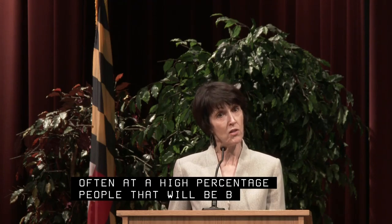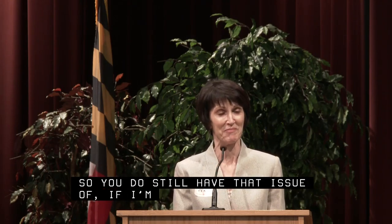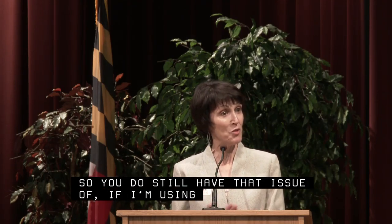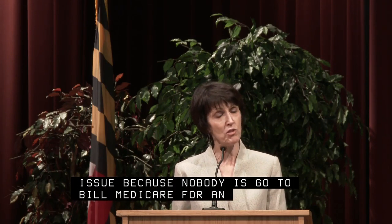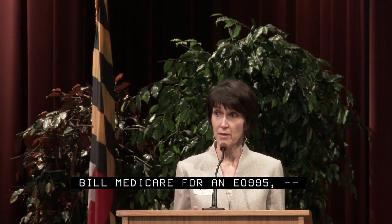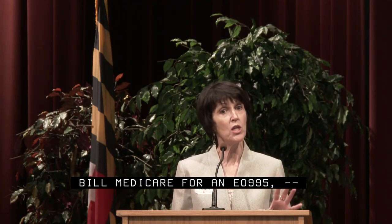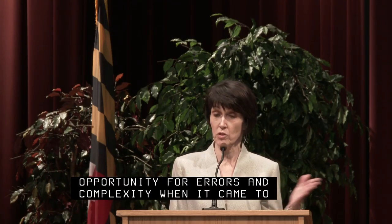So you do still have that issue of, if I'm using... which isn't a huge issue because nobody's going to bill Medicare for an E0995, but if you were using E0995 in K0108, that at least introduces some opportunity for errors and complexity when it came to crossover claims. So those were two of the reasons that made us reach out after many years.